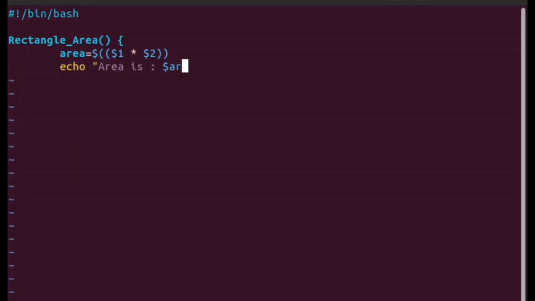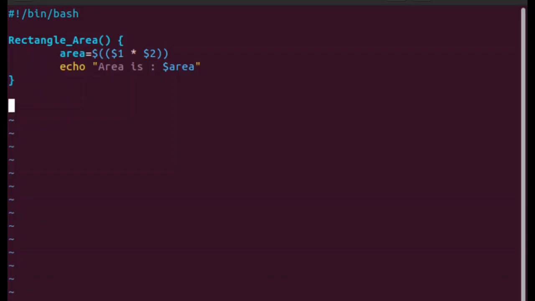So it's going to display the value of that variable area. The value is going to be whatever we pass as the first and second arguments, which are stored in $1 and $2, assigned to the variable area, and then echoed here. Now we need to close out the body of the function with a curly brace, lined up with the function name.